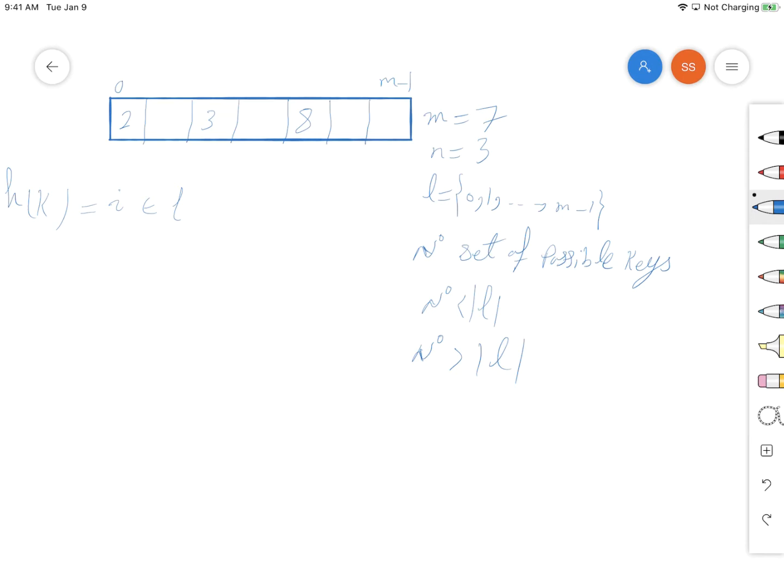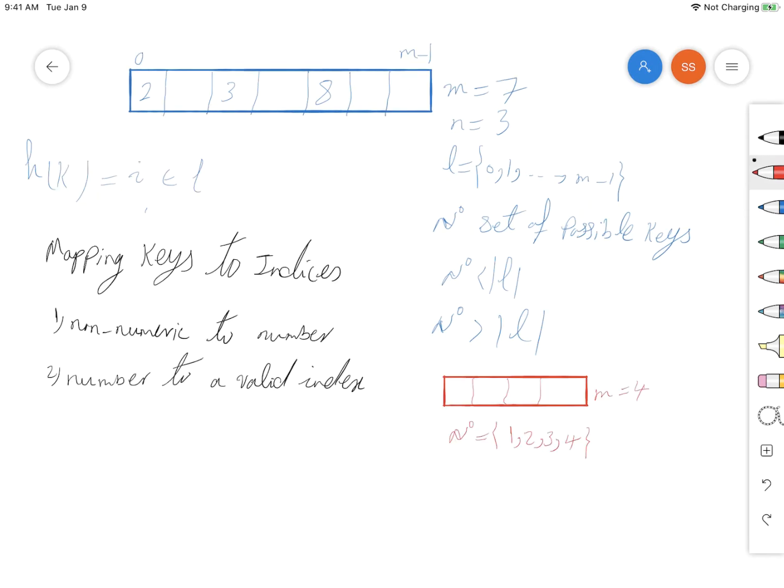And it's really easy also to search for an item. We give the key to this hash function, and it will give us the index i, and by accessing the item at location i, we can retrieve the information that we are looking for. So hash tables are a fast approach to retrieving information, and also to inserting information.